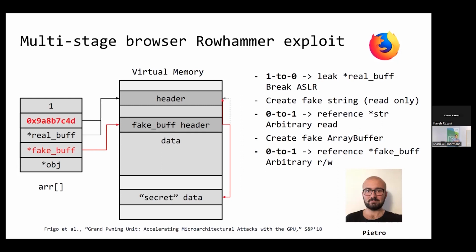So now we have a primitive that gives us arbitrary read. We use this primitive to read the header of an array object, which gives us read-write. Then we use that information to craft a counterfeit array object, which also gives us arbitrary read-write. Now, I won't go through the details of it. If you want, please read this paper. This is how we spent our Christmas holiday in 2017, because the reviewers really wanted this exploit.